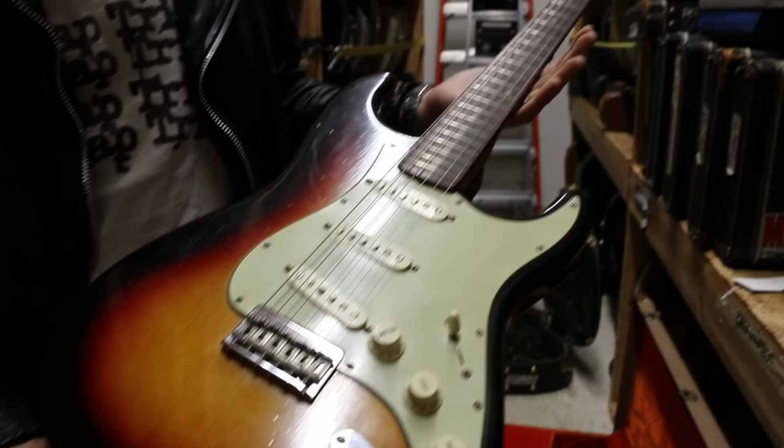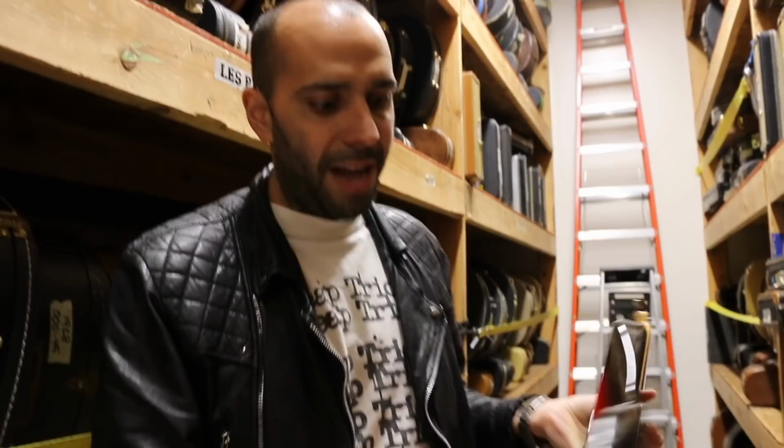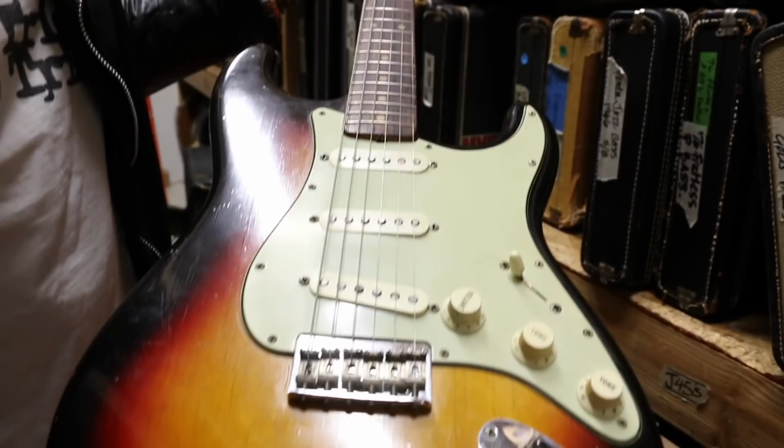Almost all of my favorite guys that play strats live on stage usually play hardtail strats. You see Joe B with hardtail strats a lot. Ronnie Wood from the Stones always using a hardtail strat. My homie Frankie Sullivan from Survivor is always using hardtail strats. Robert Cray's always using hardtail strats. Something about just the strings going right through the body. Something about that snap and transfer of vibration that's just killer. So yeah, that's what a hardtail is.